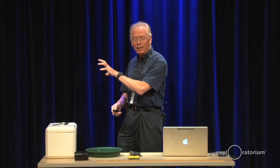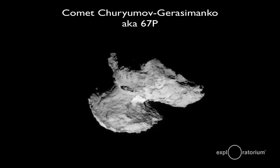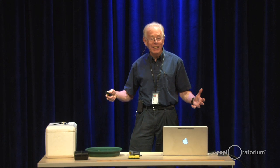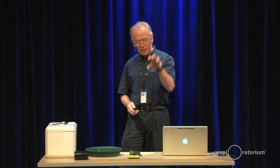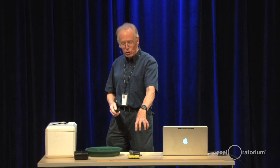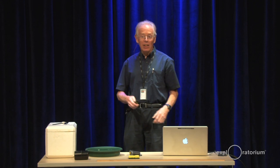So all the scientists now have to drop a spacecraft, the Philae lander, onto this thing. They have to do a ton of calculations to figure out which way down is. Can you imagine dropping into that narrow canyon, and half the comet is pulling you one way and half the comet's pulling you the other way? Which way is down? They have to calculate that for this odd duck of a comet in order to drop that Philae lander onto the surface safely. And that's gonna be quite a job.